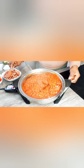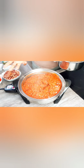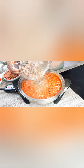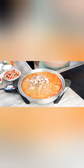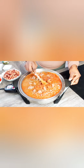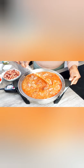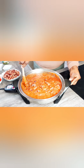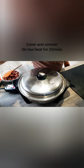Okay, so that's it now. Next, I'm just going to add my goat's meat and the stock, everything just now at this point. Oh my goodness, it smells amazing. The combination of ginger, goat's meat, nutmeg, thyme, curry, and then the vinegar, bringing all these ingredients together. So none of the ingredients are overpowering. It's beautiful.